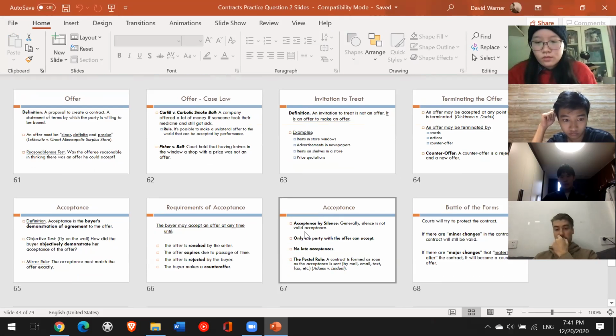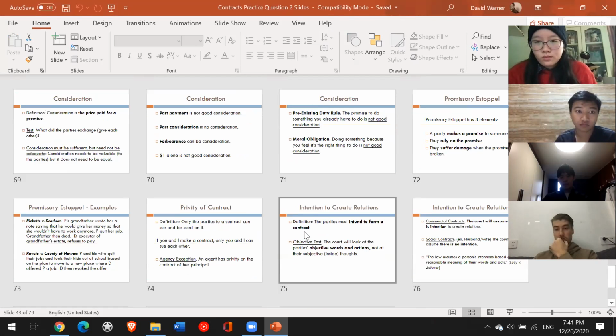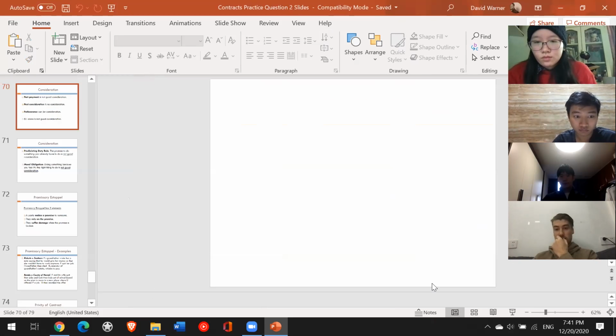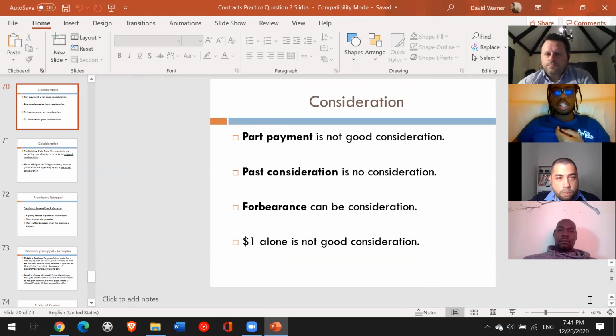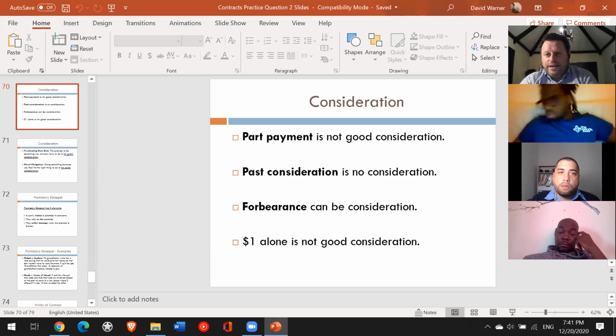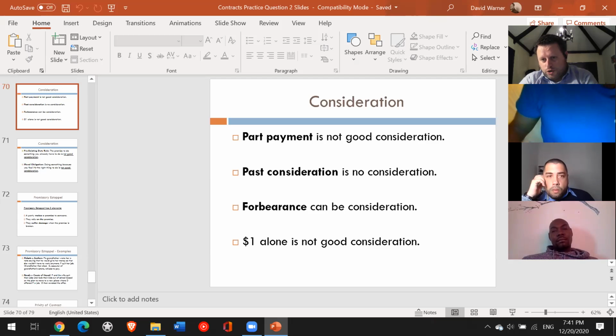But this is not part payment. This is a down payment. It is different, I think, from part payment. Can you tell us how part payment is different from a down payment? I will say the time between, I think so. Well, what Meg did, the down payment or the deposit, says, I'm going to give you some money now, and then I'll pay the rest in the future.